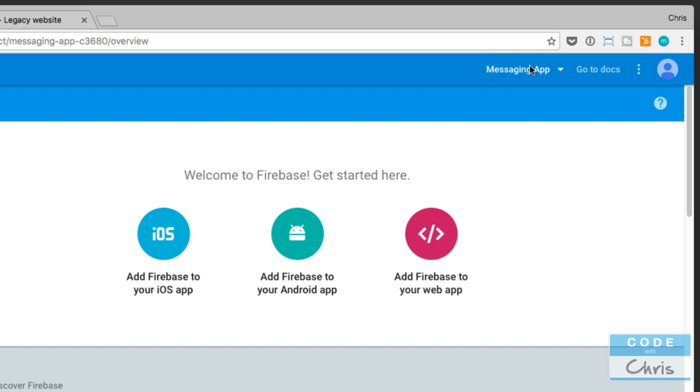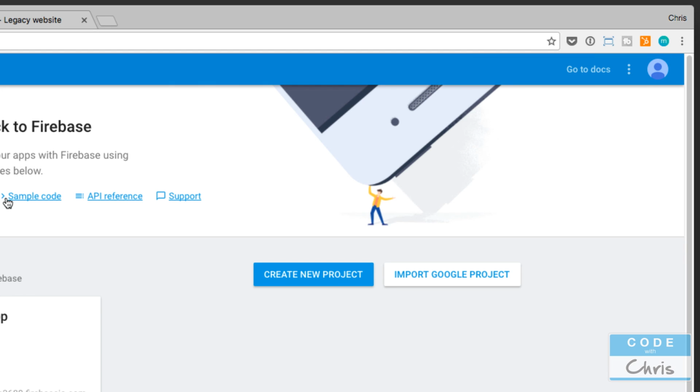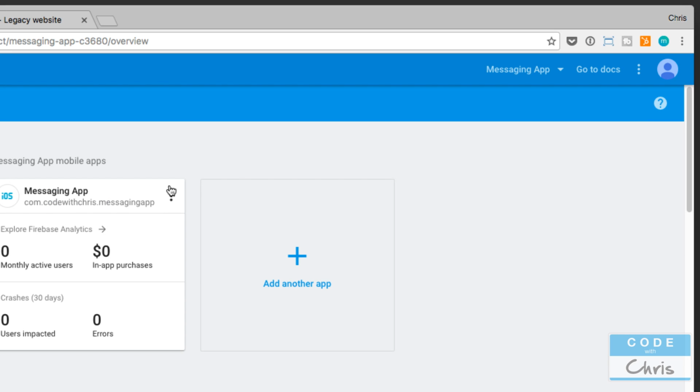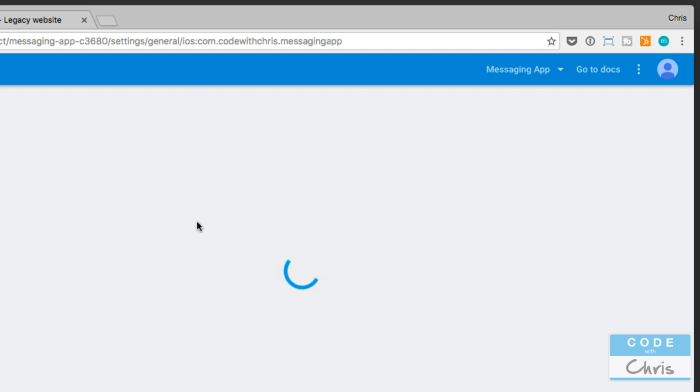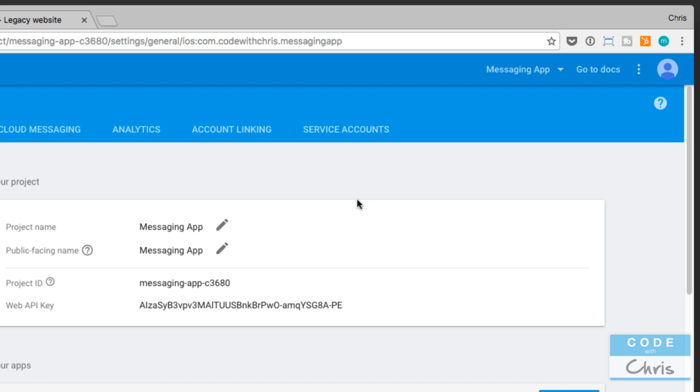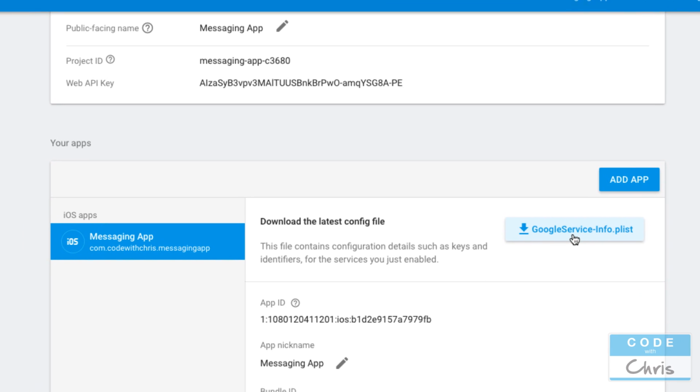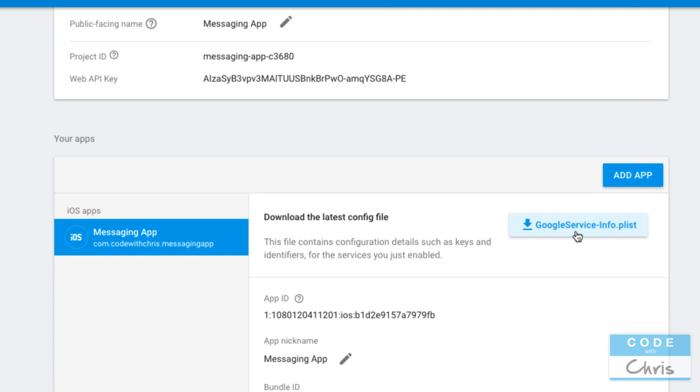And then after that, you'll be at the console screen. Just simply click your app to get back in. And then I think it was right here. So just click manage to get back here. And you can download the plist file here. After you sign out and sign back in with a single Google account, you should be able to click this button and download that file, no problem.